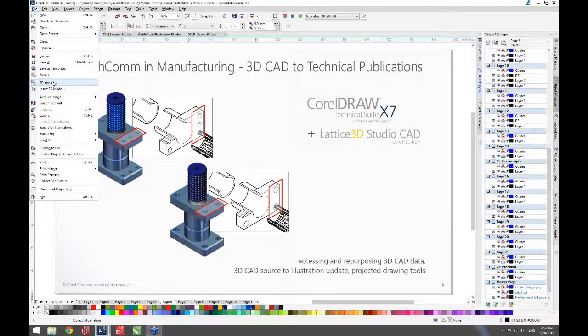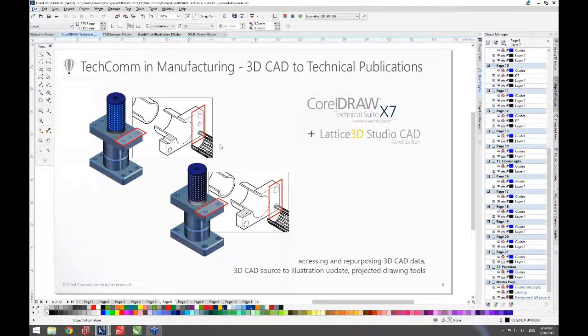You can open 3D files, but when it comes to manufacturing 3D CAD file formats, the list I presented to you, that means you need the add-on which unlocks additional functionality in this application.